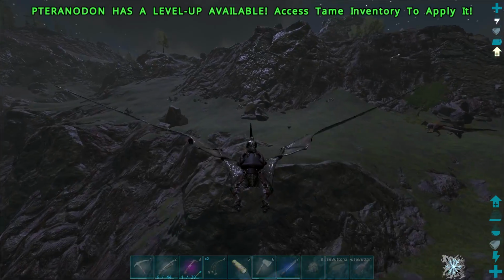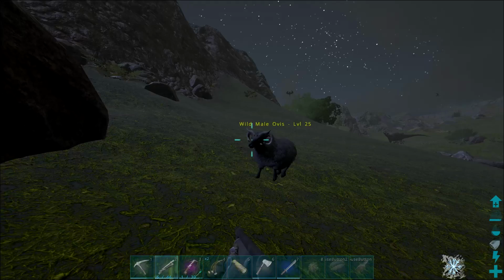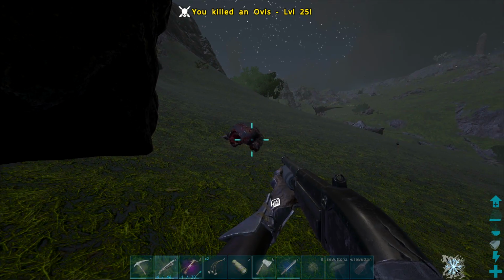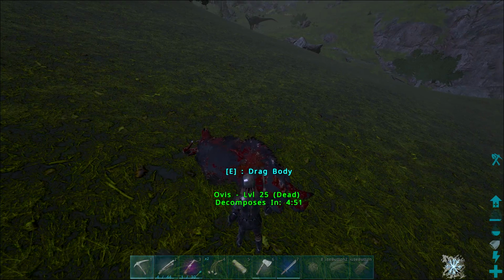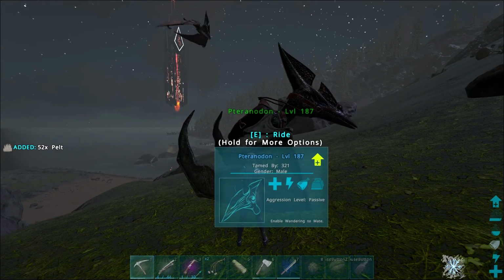Alright, we found one, guys. Easy. First thing we found in the Highlands is a sheep. Alright, perfect. It's only level 25, which is a little lower than the one yesterday. So hopefully we still get decent mutton from it. Someone in the comments said that swords give more mutton than pickaxes, but I don't really trust that guy. So I think I'm just going to pickaxe it again like I did yesterday and hope for the best. And we only got 12.